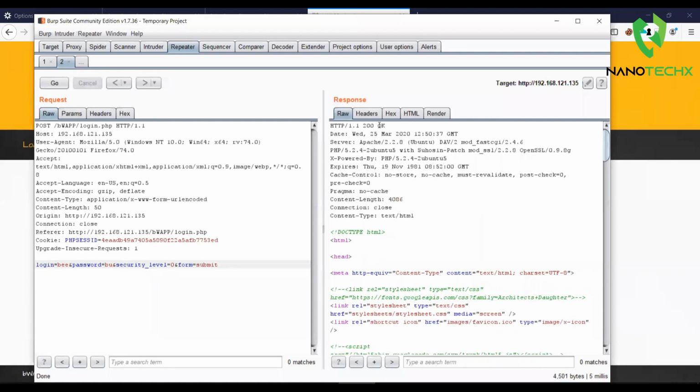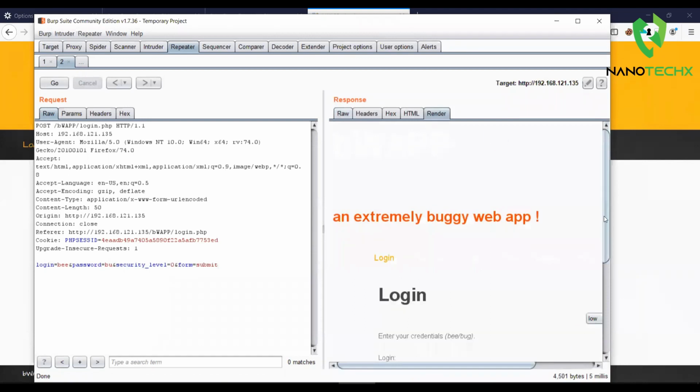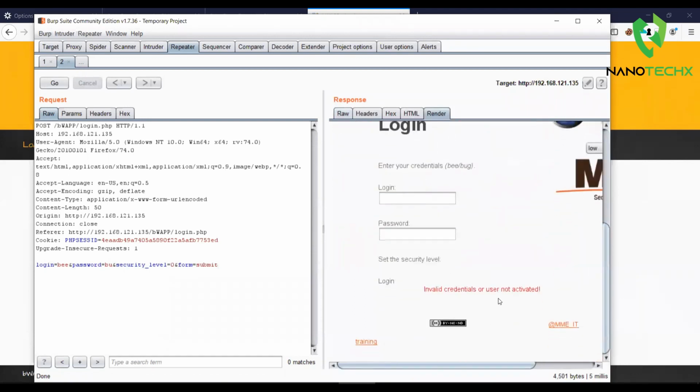If you observe something here, if I enter the correct username and password, the web page gives me a response code of 302, which means it's redirecting me to another web page. But if I enter something invalid, it gives me a response of 200 OK, and if I render that, it shows invalid credentials or user not activated.